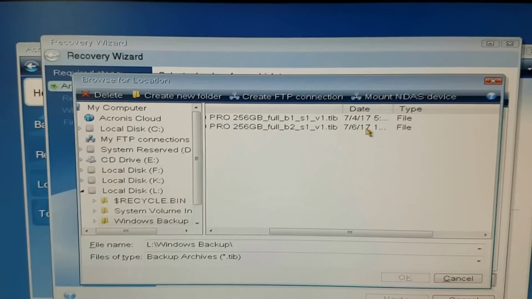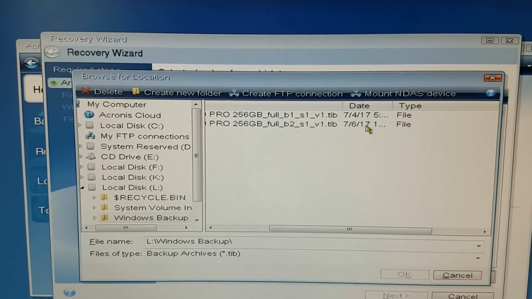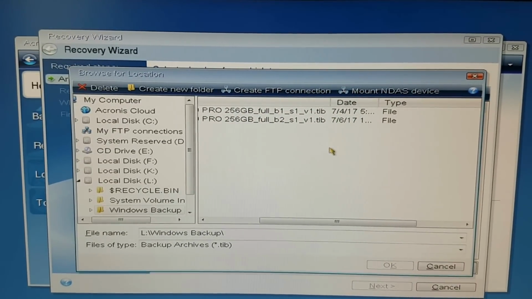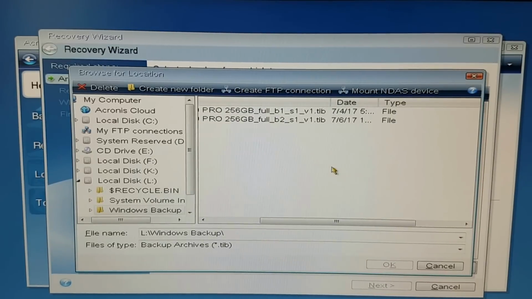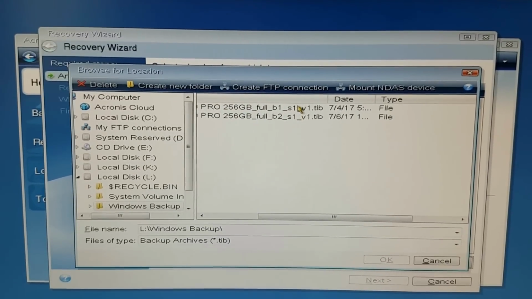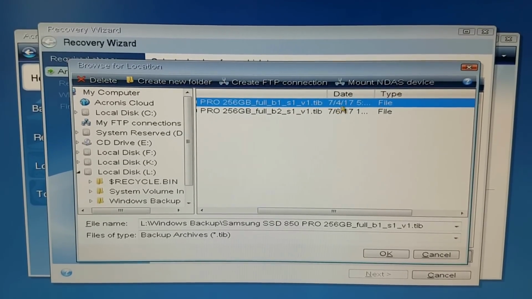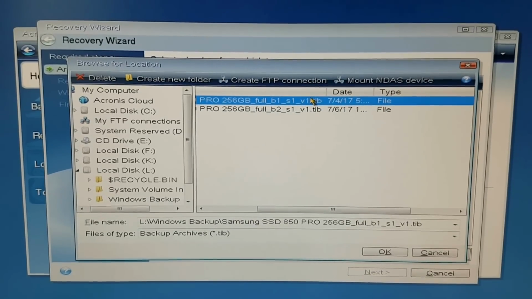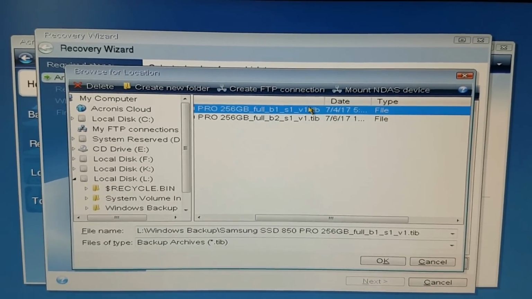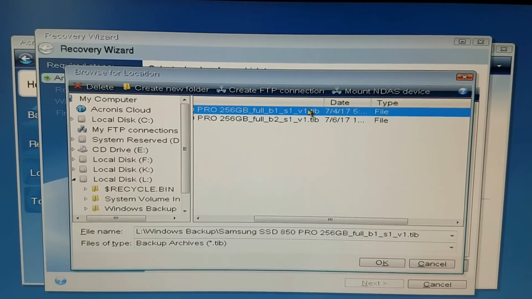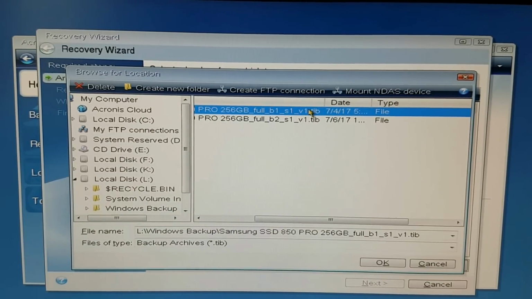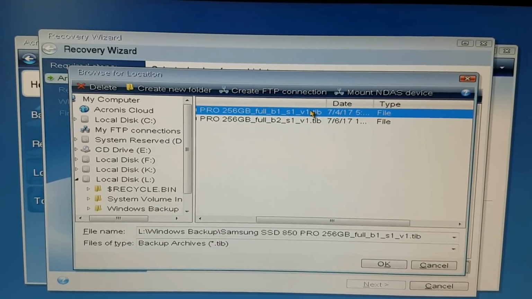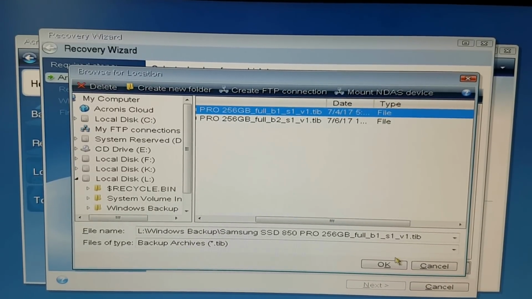So it is slightly different, so you do have to bear that in mind when choosing a backup if you've got loads of them on the list. Okay, so I'm going to choose my first backup because there's not much difference between the two dates, and I know that my system didn't make many changes. So once you're happy with the selection, you go down and choose the OK button.